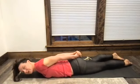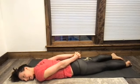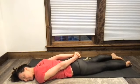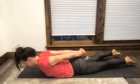Relax here and just switch your hands so the other pinky's on the outside. Lift up your arms, lift up your shoulders, lift up your legs. Breathing here.